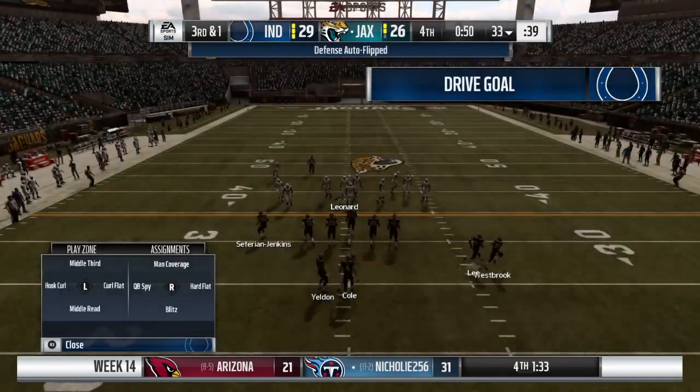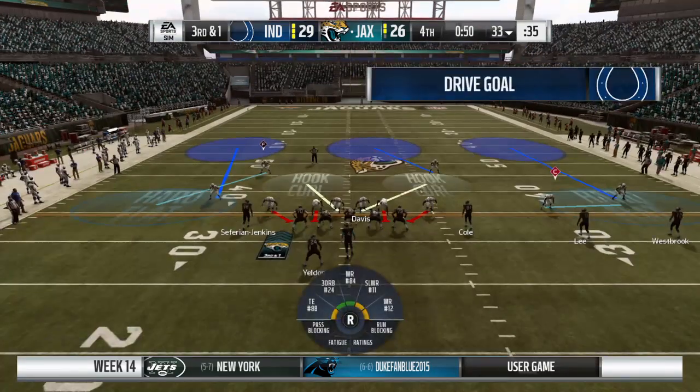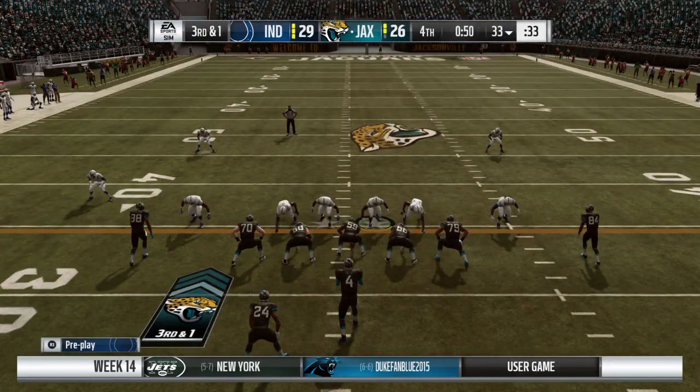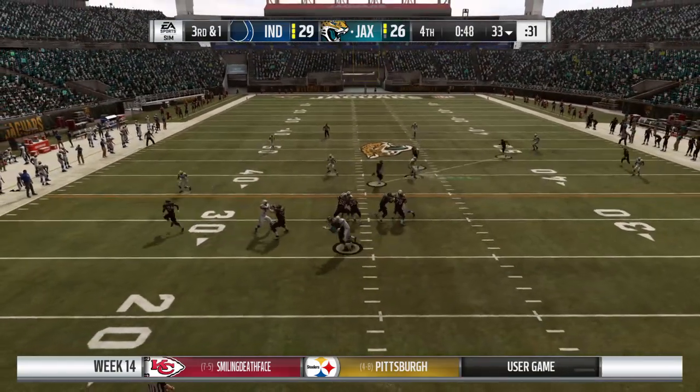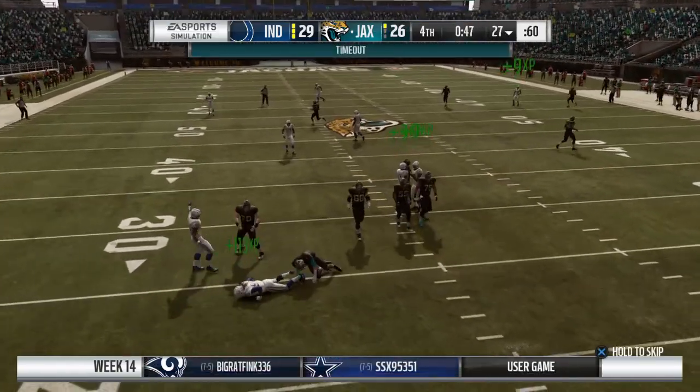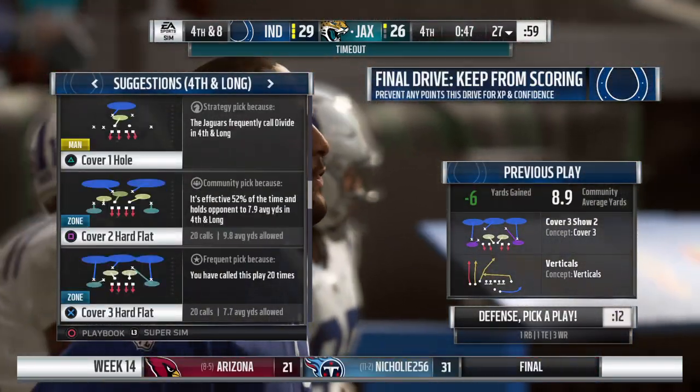The Jaguars on 3rd down, they've hit on half of them, 5 for 10. They need just a yard here. It's 3rd and 1. He'll look to throw, and he can't get a throw off. He's taken down. What a huge play at this point in the game.